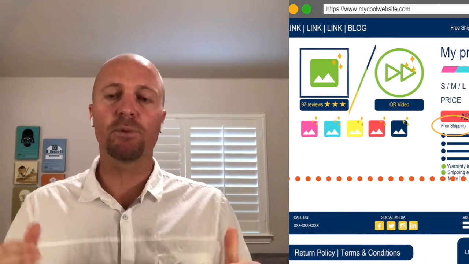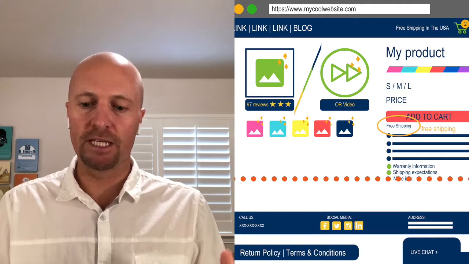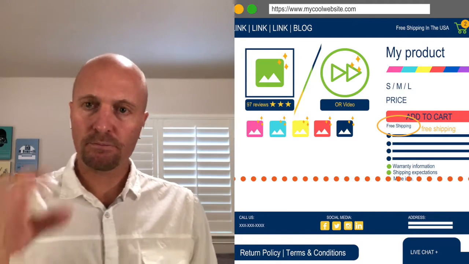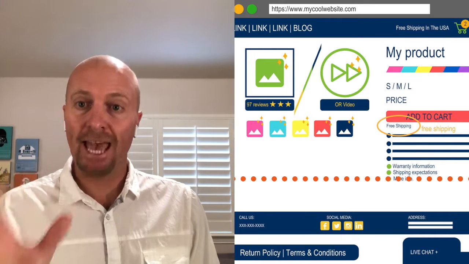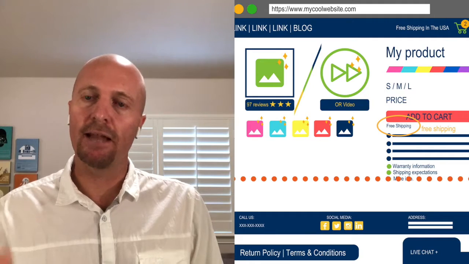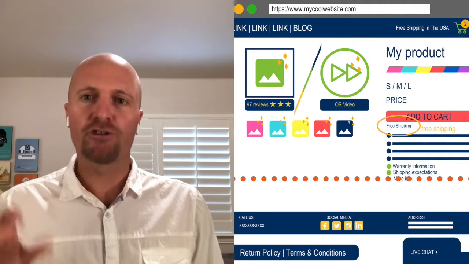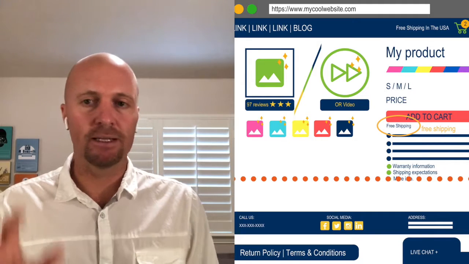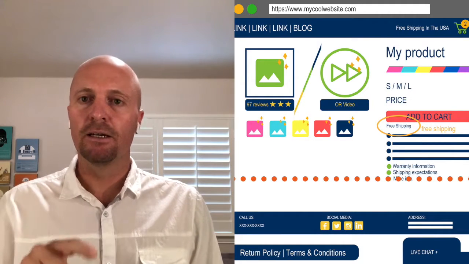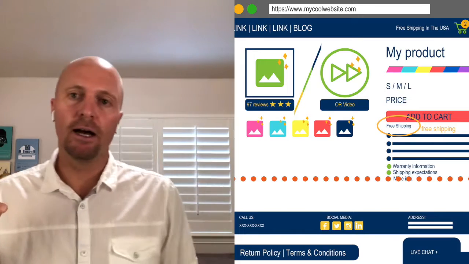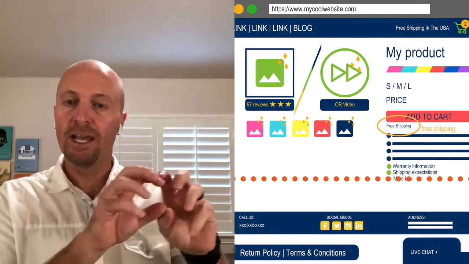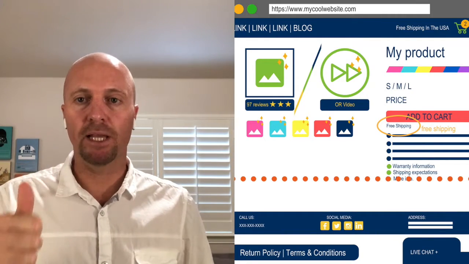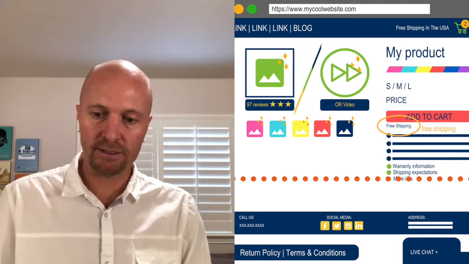But if they're not, then just below the add to cart button, this is when people are going to be like, I want more information. So you can see right up here, if you can have free shipping, I understand that not everyone can, but if you can have free shipping, you need to try and figure it out, because this is going to help your conversion rate. People who buy online these days are expecting free shipping. So this is where you can, once again, have this at the top of the page, you can have it at the bottom of the page, and right here by the add to cart button is a great place for you to put that free shipping, right?